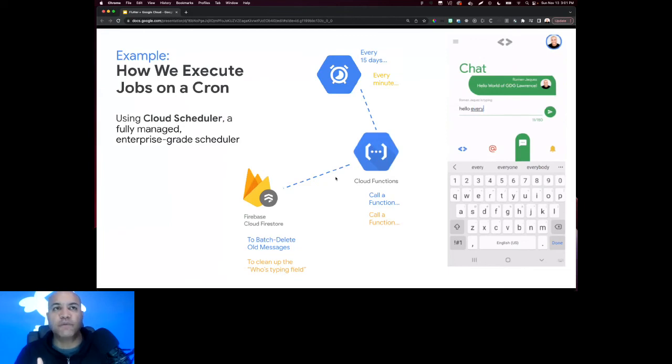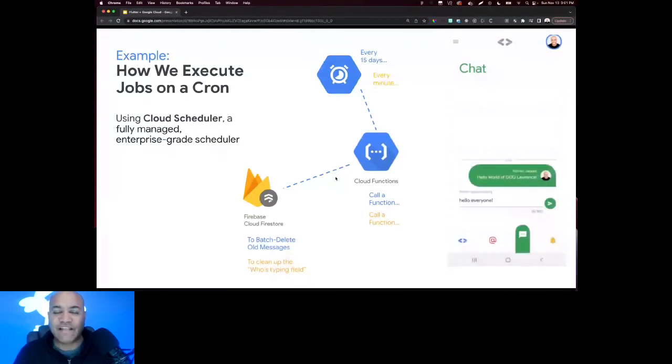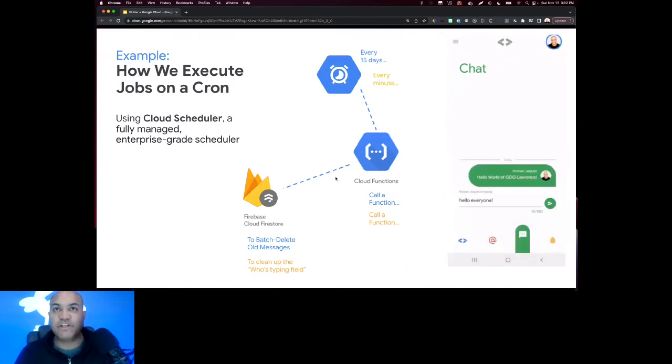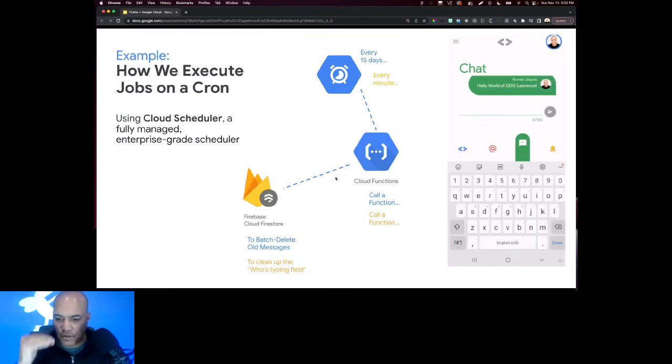So you can do cron jobs for those things with Cloud Scheduler. It's fully managed, first of all, and it's an enterprise-grade scheduler, and it allows you to create very complex workflows that perform in a timely fashion. So it's really great. We were able to use that under the free tier without paying, but of course under a certain quota, like 2 or 3, I believe, cron jobs that you can have for free.